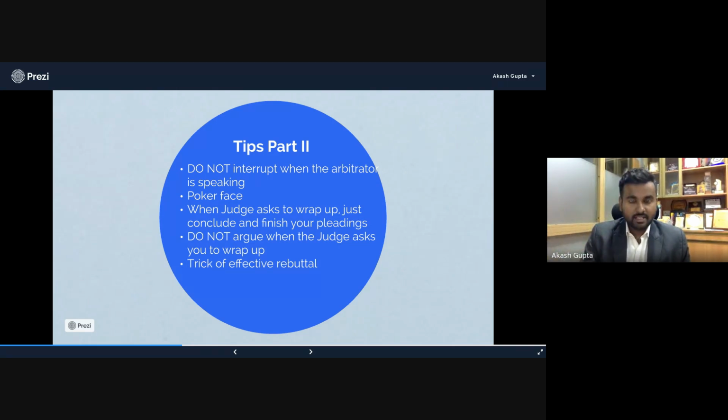I give them a minute. They go on for the next 3 minutes. They don't stop. Even when I say that your time is already over, why didn't you just conclude? Then they say that my third issue is this. Or they ask me to refer to page 39 or page 49 or whatever it is. When I say you have to wrap up, it means that you have to conclude, which means 30 seconds, and you just tell me 3 sentences, and you have to say thank you. So this is what a judge expects when they say wrap up, because you are already over time.